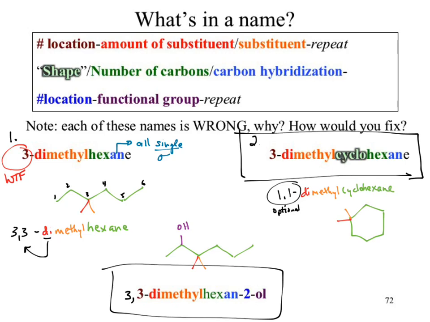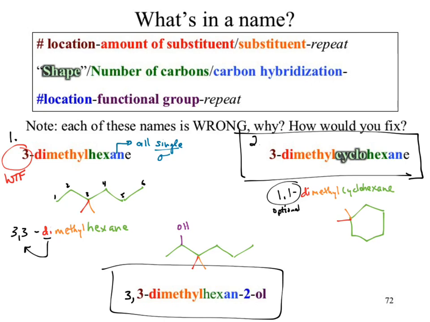Yes. So then you wouldn't have to pronounce all the 3s and 2s, you just say dimethyl hexane, right? For this last one, you have to say 3,3-dimethyl hexane 2-ol. You have to. If you leave the numbers out, you don't get that structure. Okay. Right. It's too ambiguous. You'd end up with a bunch of different structures.